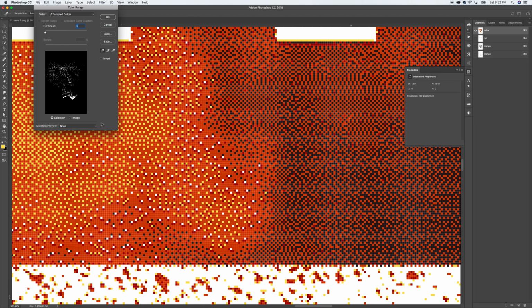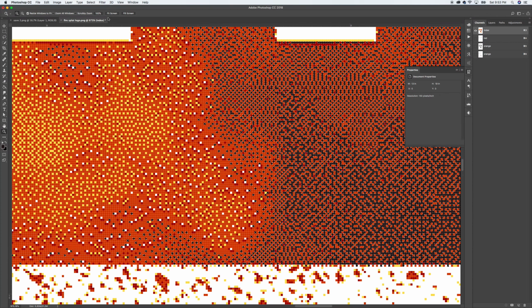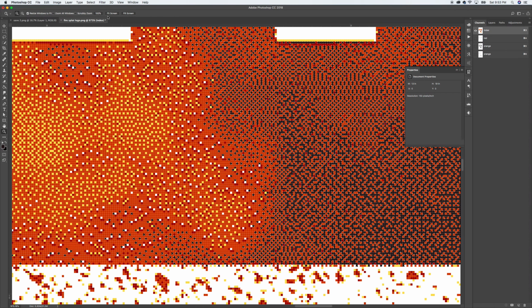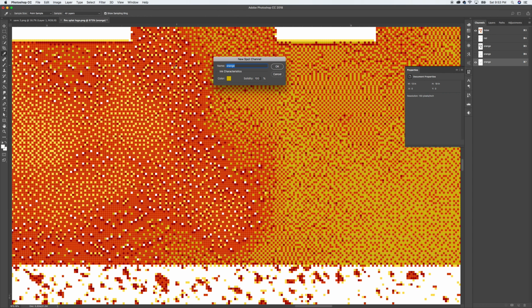And I know that in the image right in here, there's a ton of black to make that dark, as I had mentioned. So let's grab a black pixel, and that's definitely the black. And that's why I'm zoomed so far in, so I can look at each dither. These are going to be the size of a dot to where you could still choke a pixel or two. These are a couple pixel size squares. So I have my black information, go to a new spot channel.